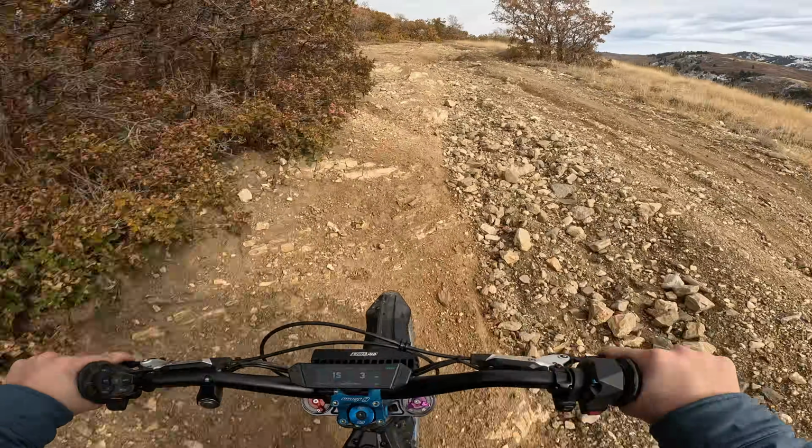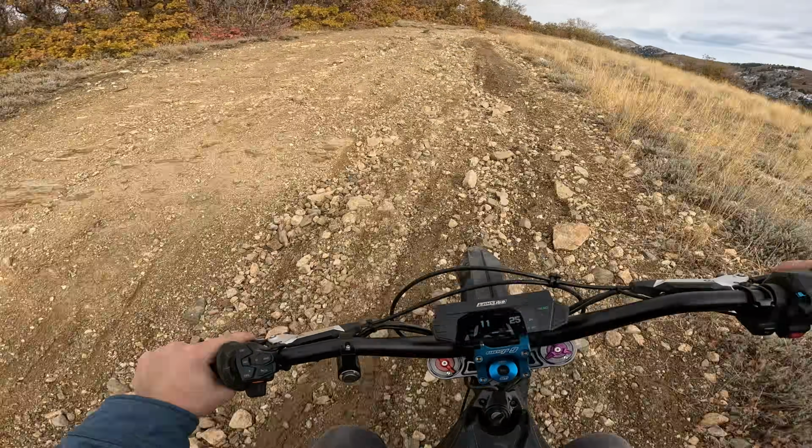I'm running the 45 to 60 pound spring, just 200 mil travel on the front.